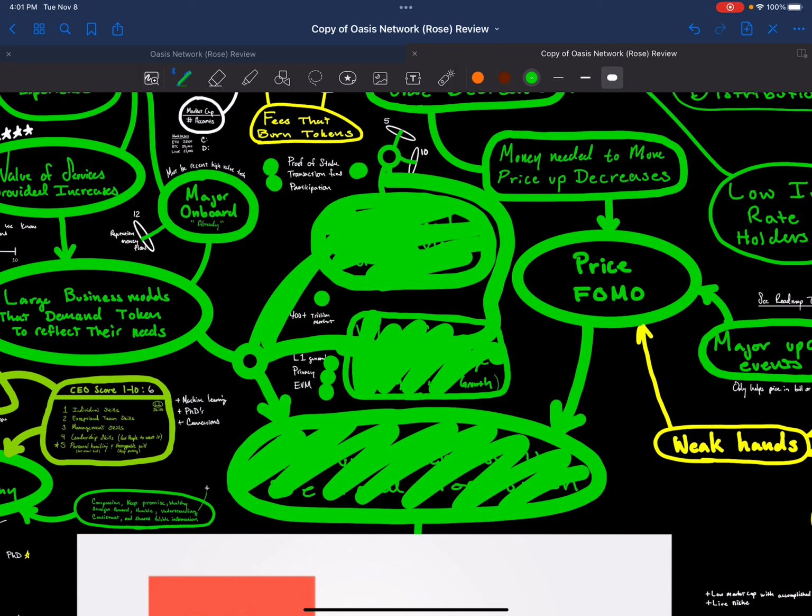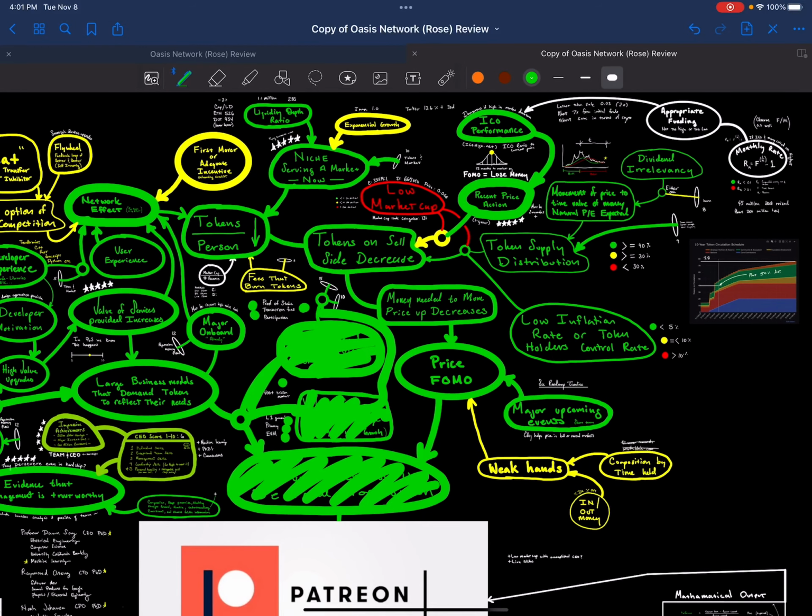Transaction fees go to the validators. So yeah, that's a service provided fee. And participation, so there are incentive programs. Those are the things that the token is used for. Dividends, movement to PDEs, token supply distribution, all of those things are kind of irrelevant because the token is control of this environment. So it's basically the equity component of it in a hypothetical sense.